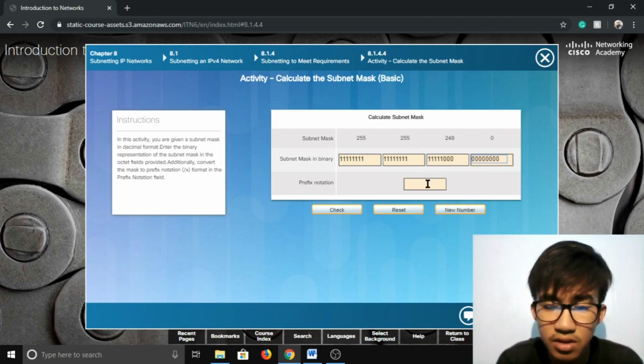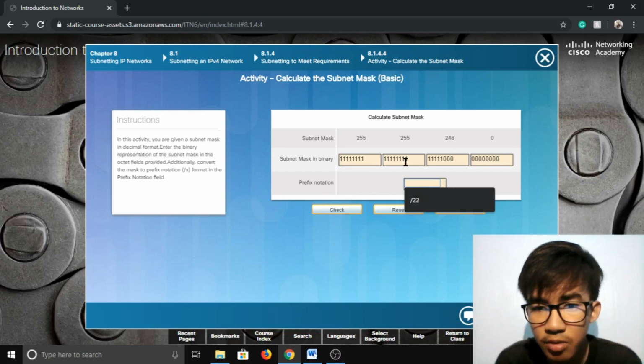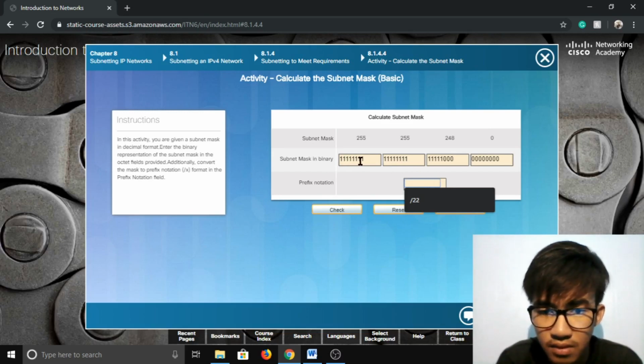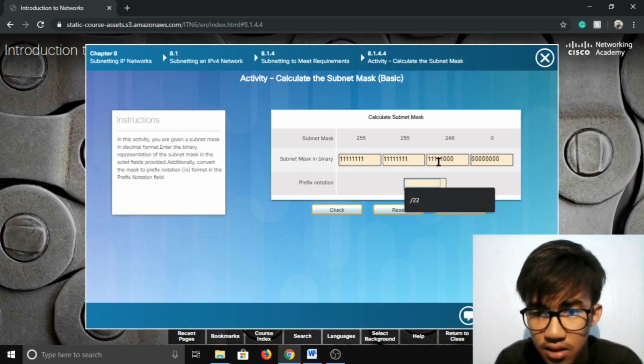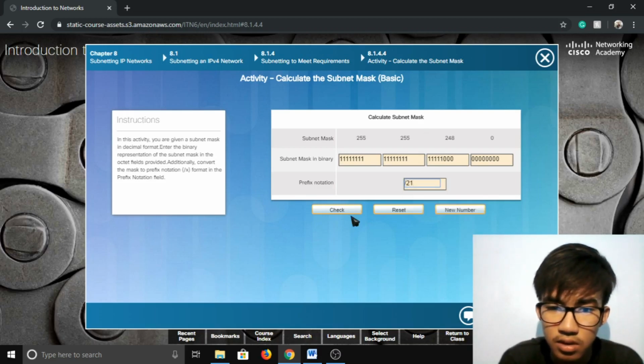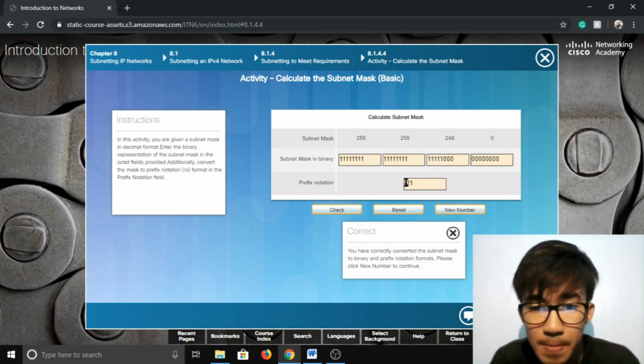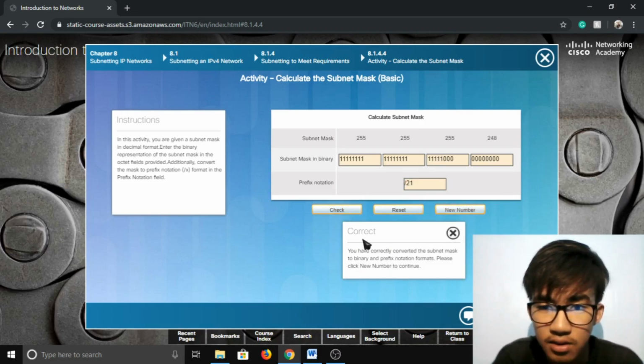To get the prefix notation, you just add up all the ones here: 8, 16, 17, 18, 19, 20, 21. So it's 21. Let's check it. Yes, it's correct.